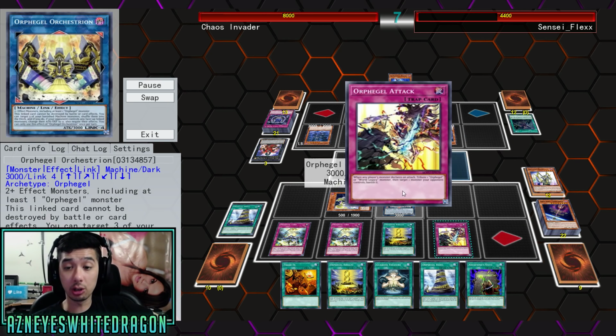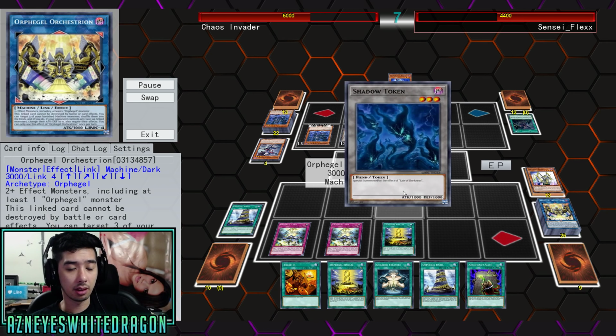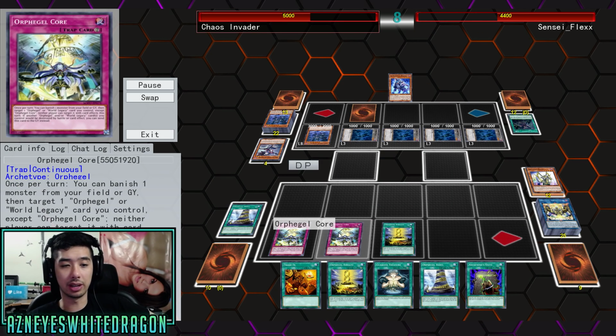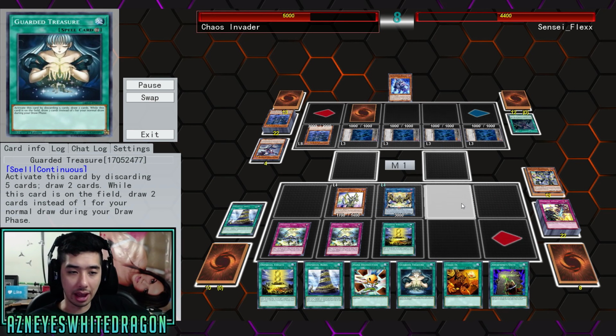So basically, you have a boss monster that can't be destroyed by battle or by card effects. And on top of that, you have the core, which of course makes it so you cannot target it. So if you want to look at it like a boss monster archetype, you could kind of look at it like that. There's also Guarded Treasure in here.